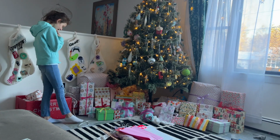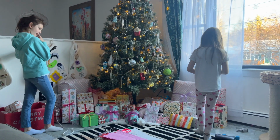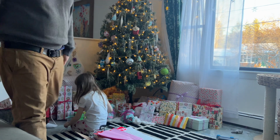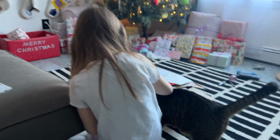Which one's your favorite? That one? That one's for Christmas Eve. Which one's your favorite, Ivy? I like this one. That one's for Gooby. All the ones up here by the window are yours. Probably this one. The checkered one? Yeah. You guys have a good day at school?